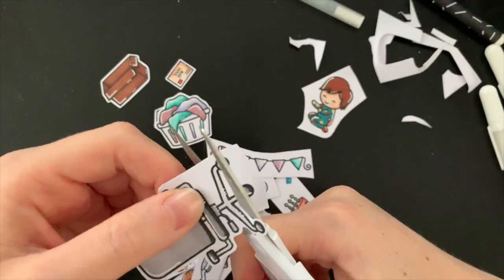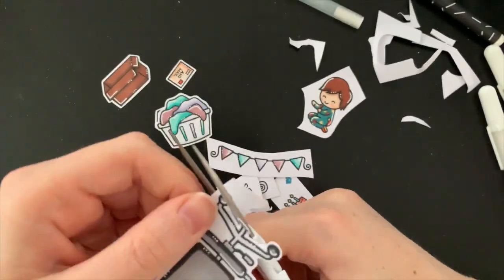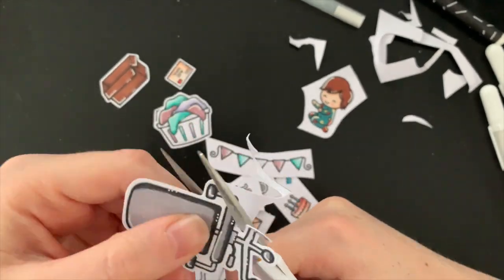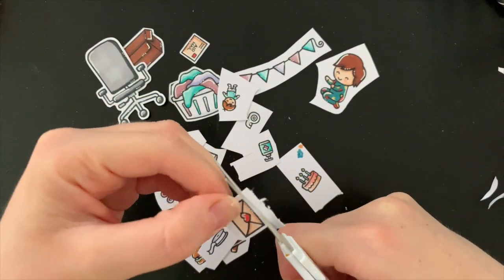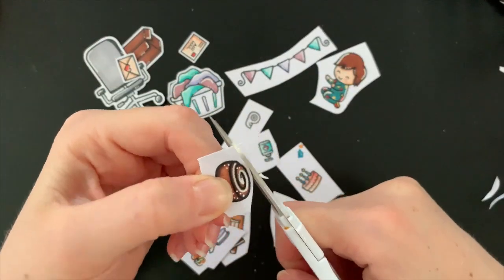I was asked how I do it so neat, which is a little bit funny because sometimes I do worry that it looks really rough, but I also get a lot of people say that they didn't know that I fussy cut and they assume that I use the dies. So I do take note of the amount of space that a die leaves around the edges, and I do try to replicate that. The neatness comes from my previous job.